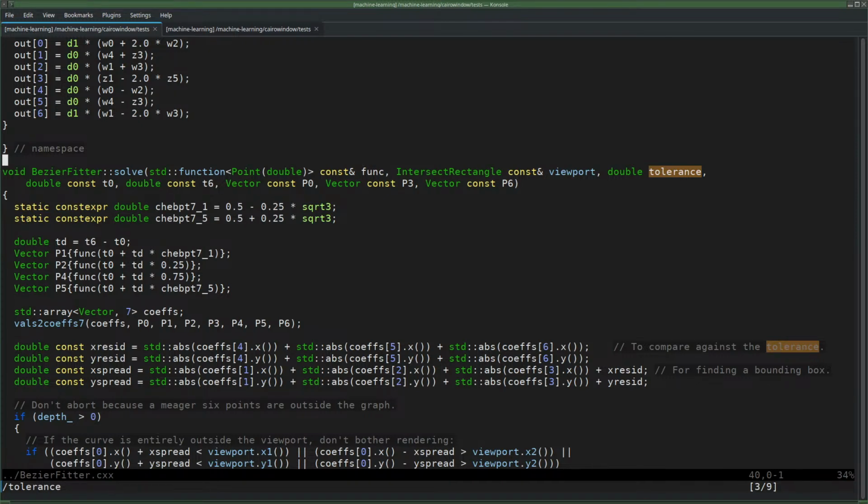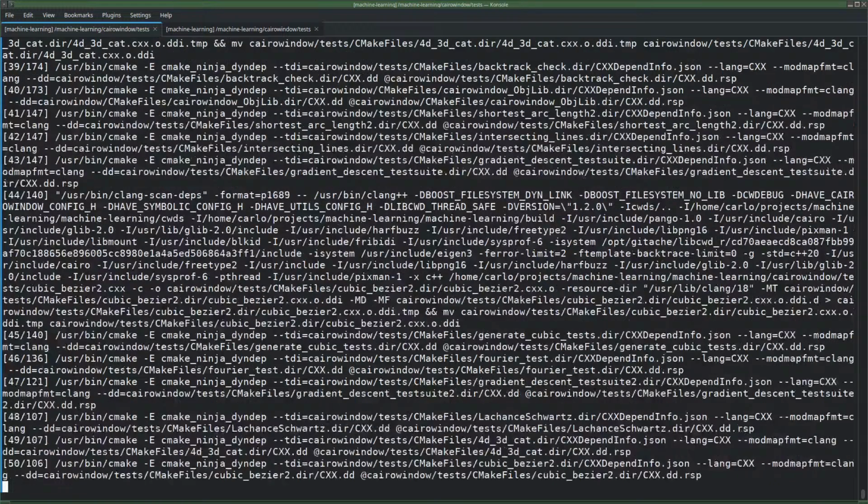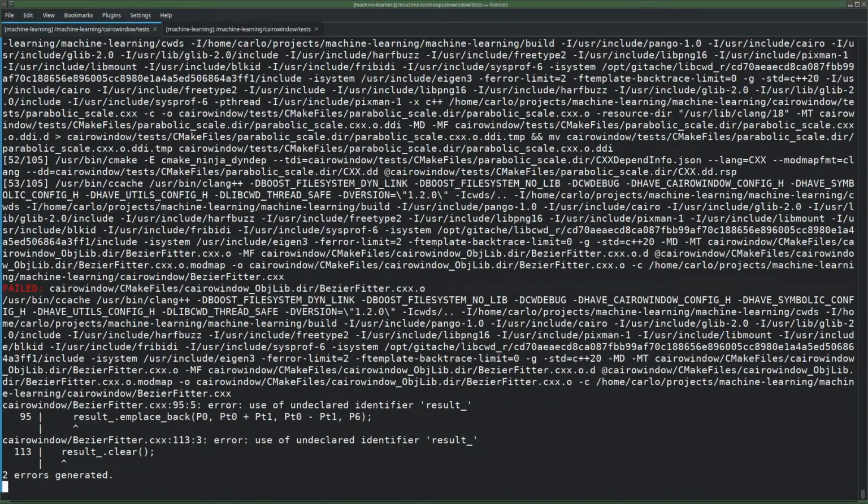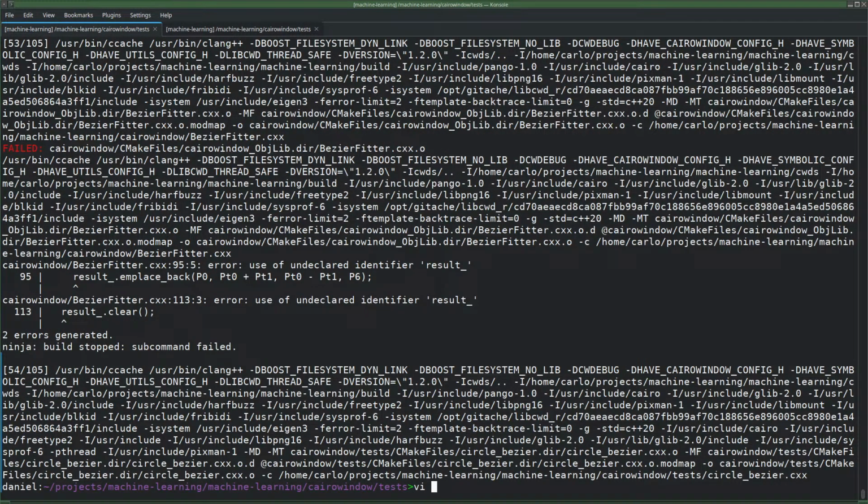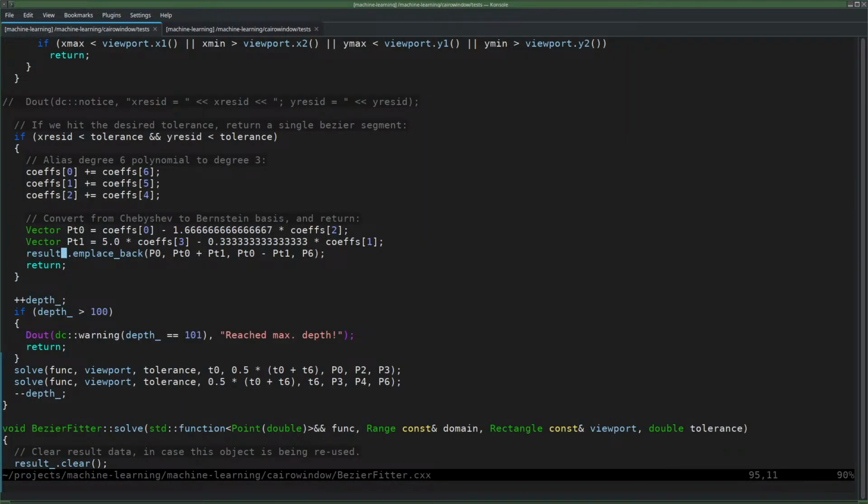That then is the only thing that needs to be changed. So if we compile this, I think it should compile. Oh, almost. Going to rename this to result in pixels.